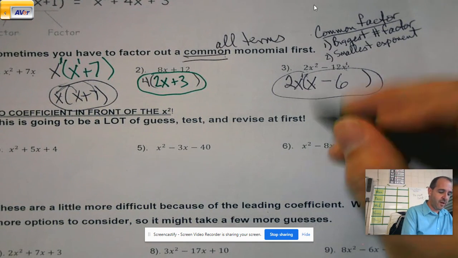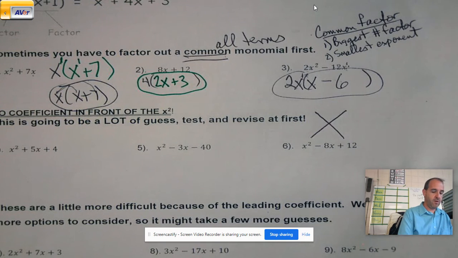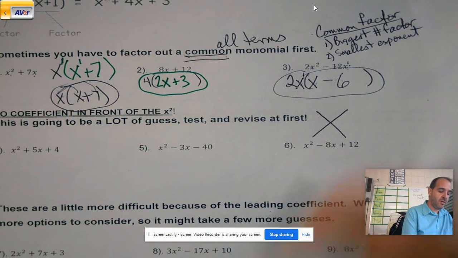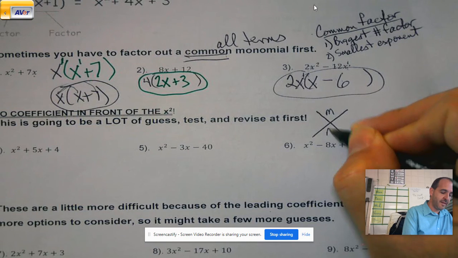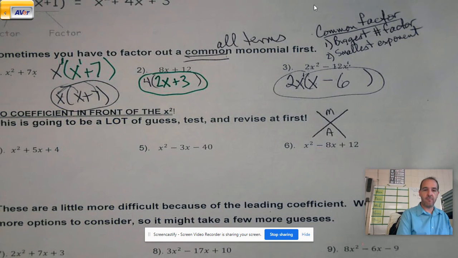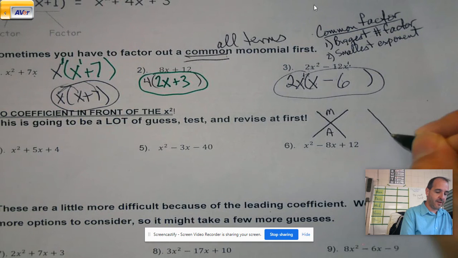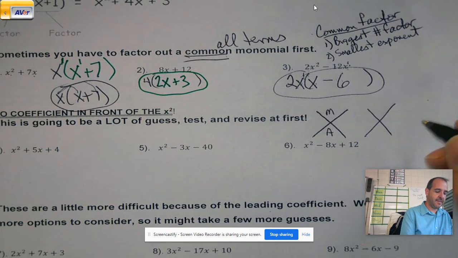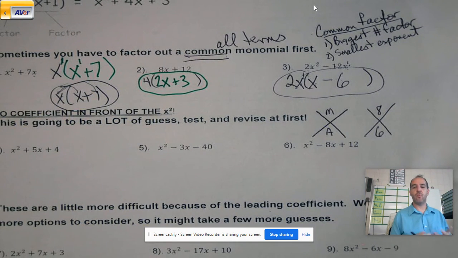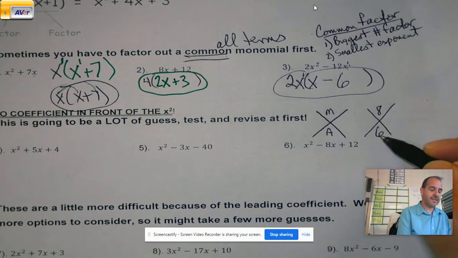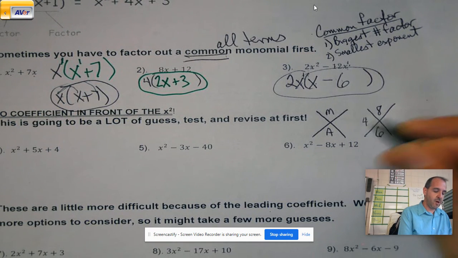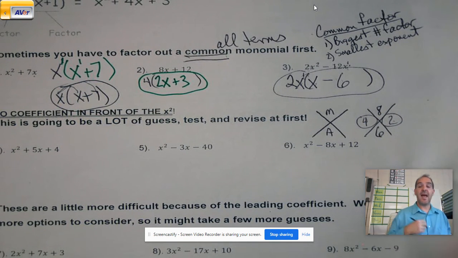I'm wondering if any of you have seen diamond problems before, where you were looking for 2 numbers that multiplied to get the number on the top and added to get the number in the bottom. So like if you had, for example, something like, let's see here. Now, some of you may have had these flipped the other way. It doesn't matter which way you do it as long as you remember which one you're doing. So let's say I'm multiplying to 8 and adding to get 6. You'd find 2 numbers. 4 times 2 is 8. 4 plus 2 is 6. And that would help us in a form like this.